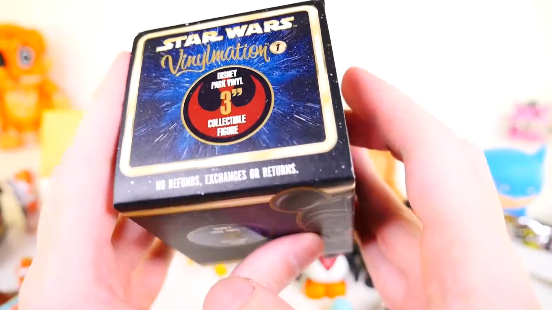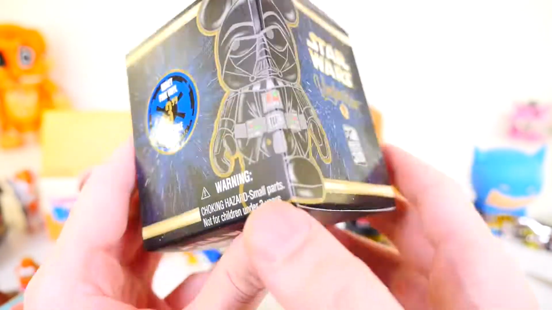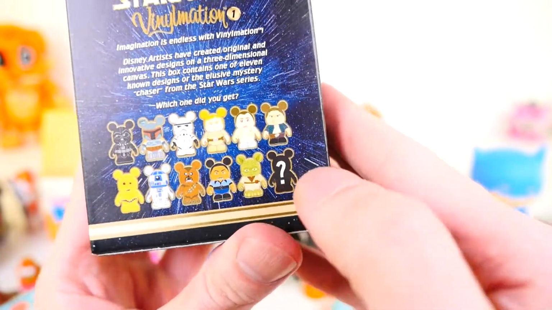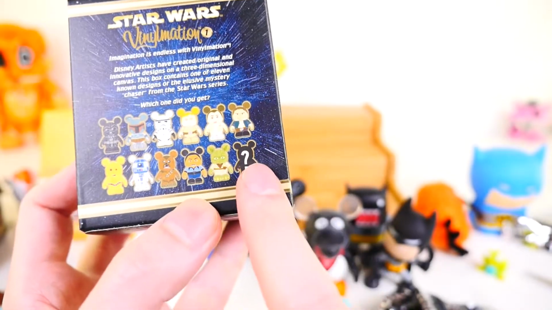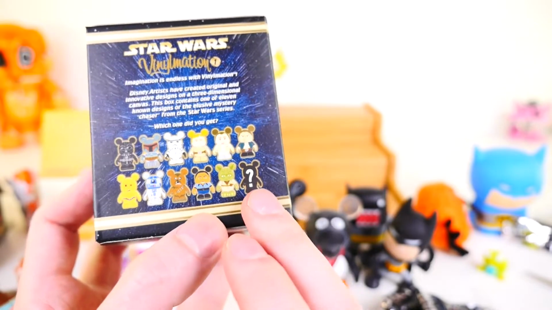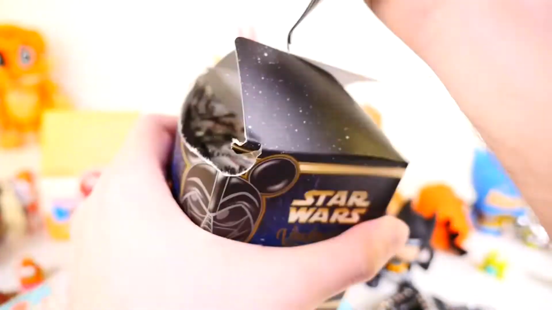Alright, so next up we have the Star Wars Vinylmation series number 1, and inside we have all these different guys, and I think the mystery figure is a ghost Luke Skywalker, or maybe it's a ghost Obi-Wan Kenobi. I think it's actually Obi-Wan Kenobi. Let's see what we got inside of this one now that I've ripped the top off of it.